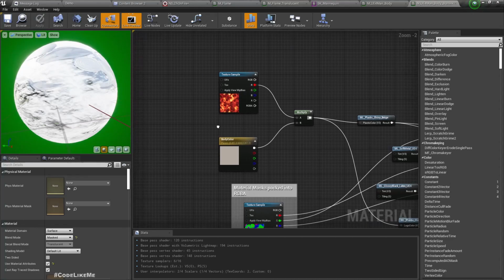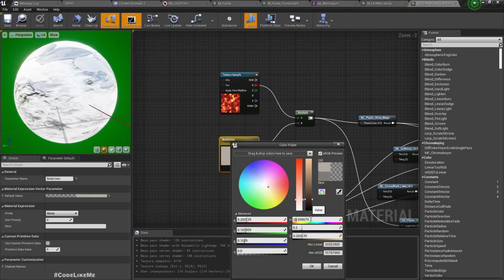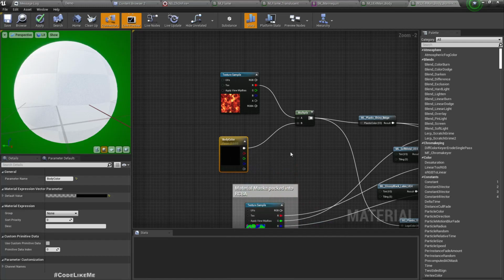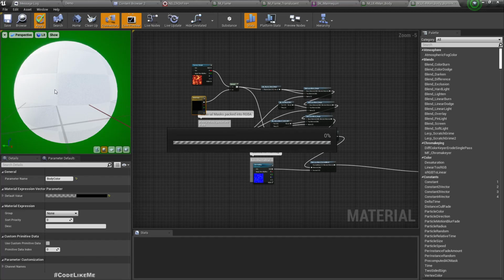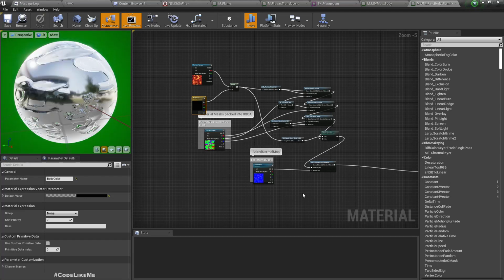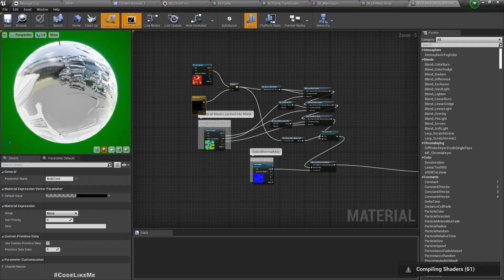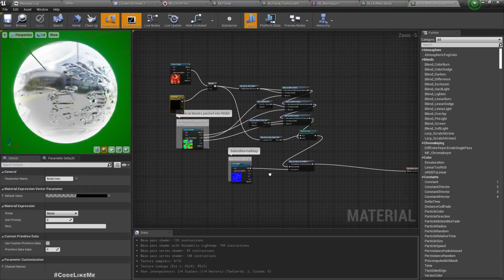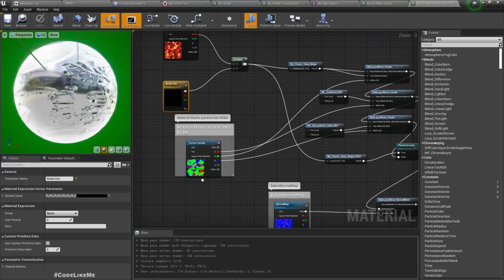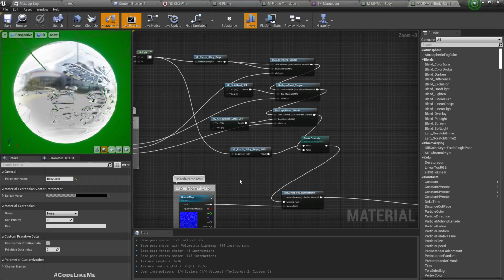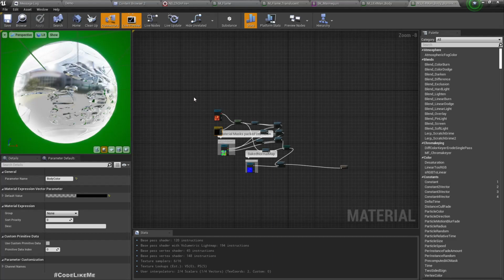Okay, and let's change the body color to black. Oh wait, no, I don't really think we need all this.